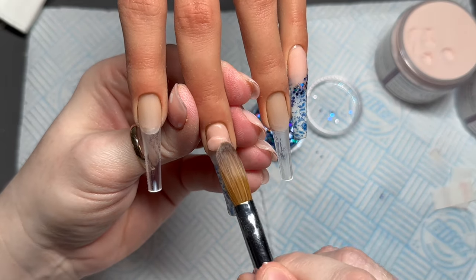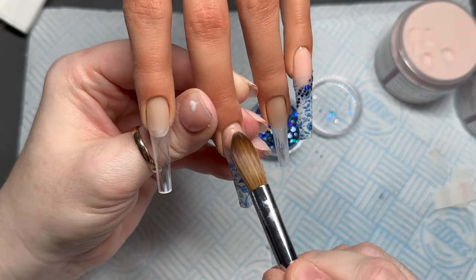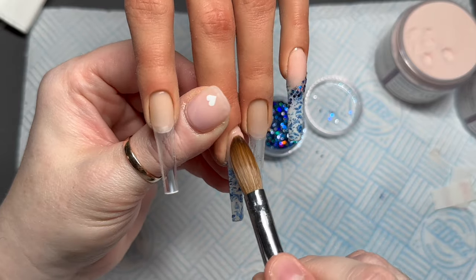I just went in with another bead. This is me. People are like, Mrs. One Bead. Well, I am Miss 50 Beads.